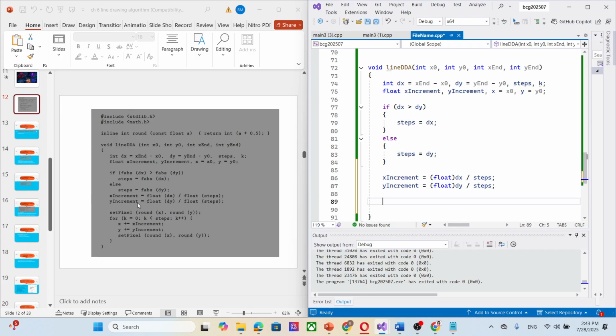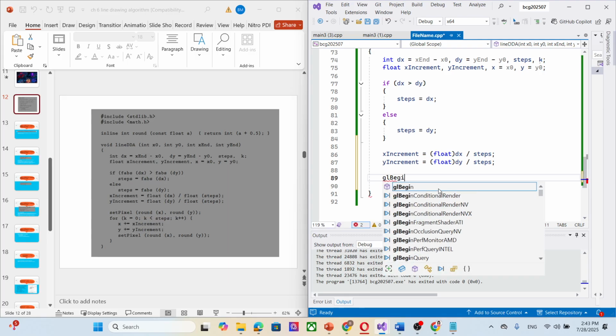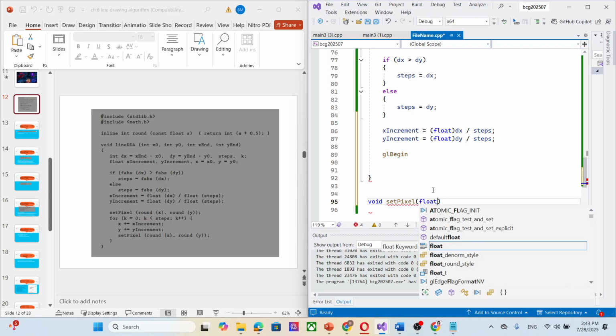Okay, so for plotting the pixels, we can use GL point to replace it, so we can plot it. You can type GL begin, or you can have the same thing as a function called set pixel. So you can put it like float x and y, round x and y.